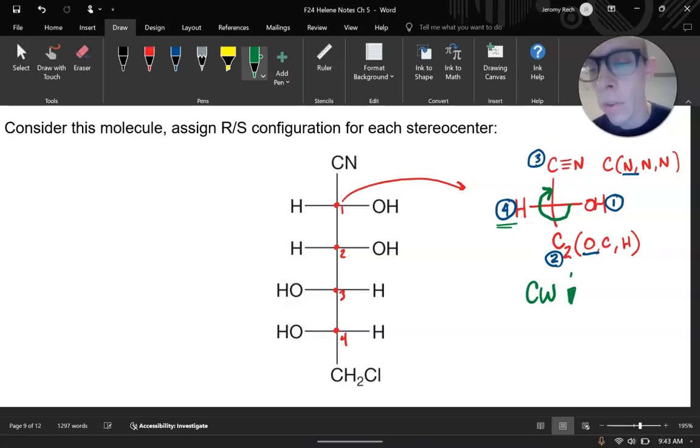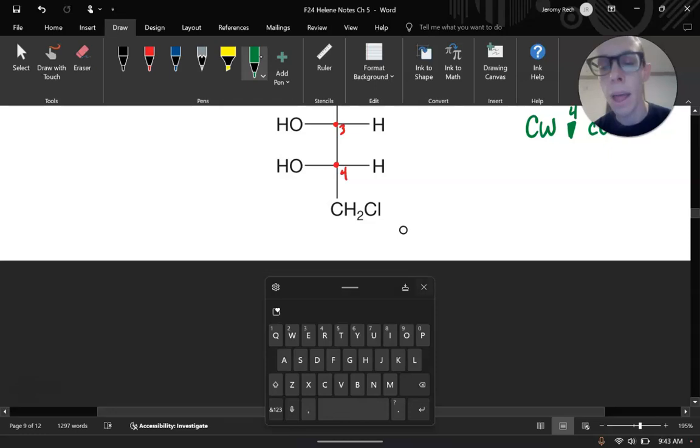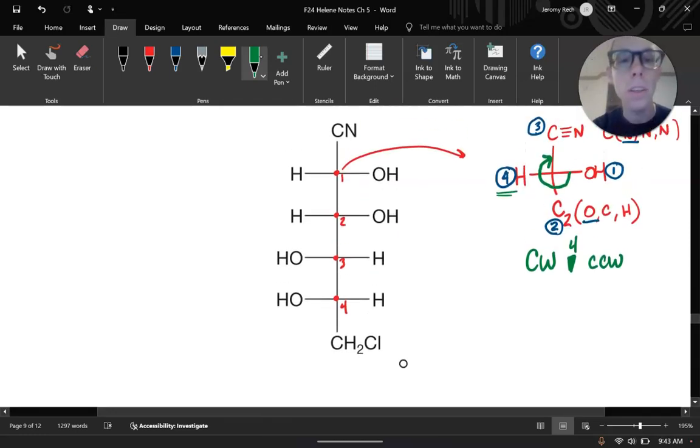So we have a wedge for our 4th group because it's on the left and right, and those left and right are looking like they're going to come and hug you. So even though this looks like it's clockwise, it's actually counterclockwise. And you can redraw this and rotate that all the way to the back, or you can just remember that if it's coming out at you, we just do the opposite. And counterclockwise things are S for our configuration. So we're going to say that that top one is an S configuration. And you can walk through these on all of your different carbon centers.